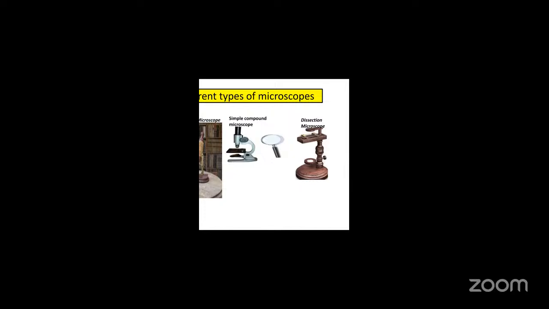So these electrons, which are used in the electron microscope, have helped the scientists to observe very keenly even the minute details. With the invention of the electron microscope, the scientists, especially the cell biologists, gave us a very detailed structure of the cell, whether it may be a plant cell, an animal cell, or a human cell. That is how the minute structure of a cell could be observed.